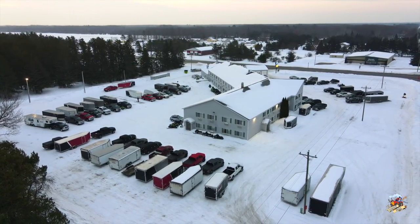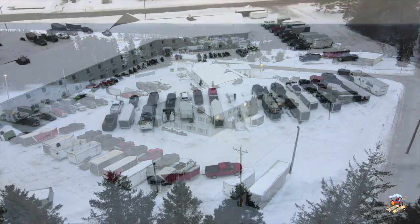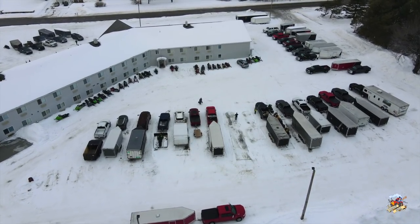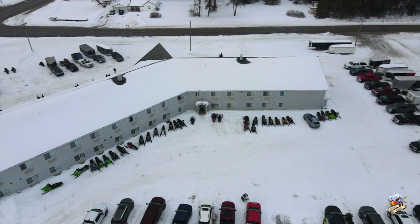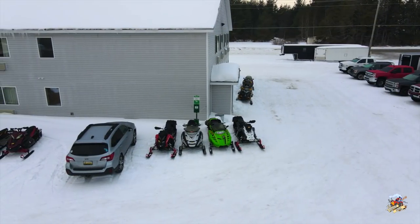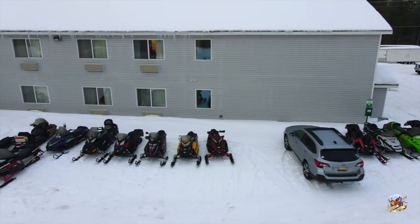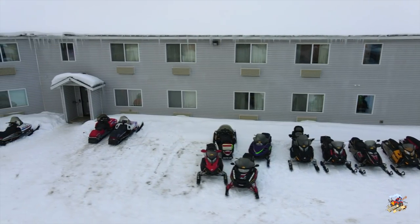Overall, though, I think Michigan kind of had a tough year. I don't think they got the normal amount of snow they normally get. I know the season started late here. I don't think there was really any December riding, and not a lot of January riding because winter came kind of late this year. So the lake effect snow that they normally get, I don't believe they got that this year. They got a couple of the systems that come through, storms and so forth, but I think the lake effect snow was really, really down this year, which is too bad.